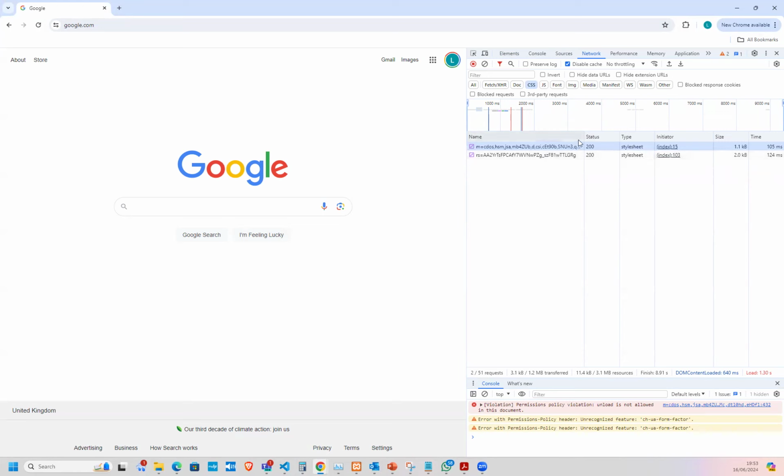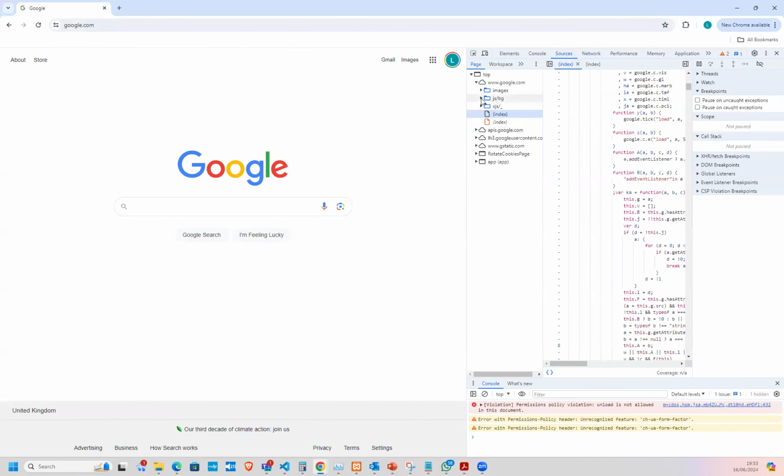But these two things were downloaded into my computer for me to be able to see this stuff. If I look at the sources, you could see some JavaScript here, and the pages. So there are a lot of things that come into your browser that you don't typically see. What you see in the end is the final display of the website.